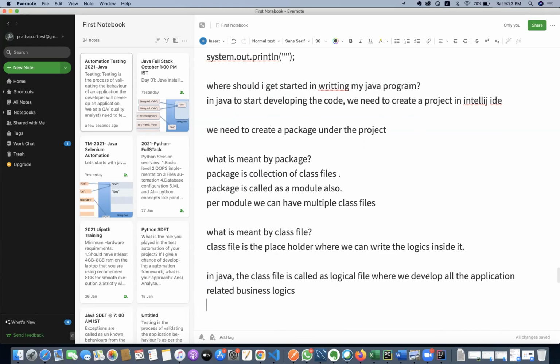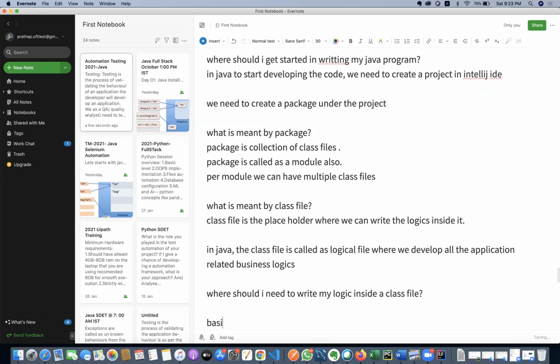Let's think of the next one now. Where should I write my logic inside a class file?